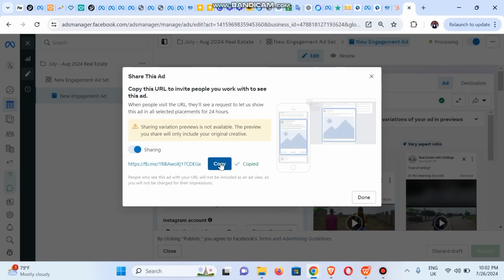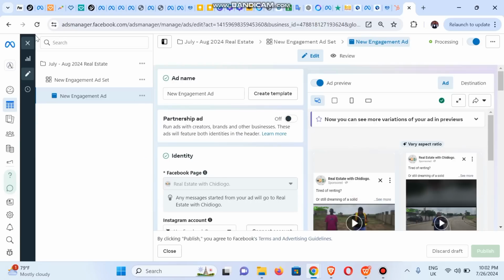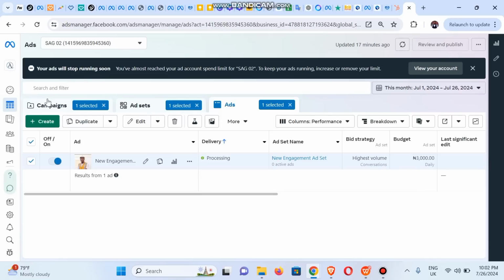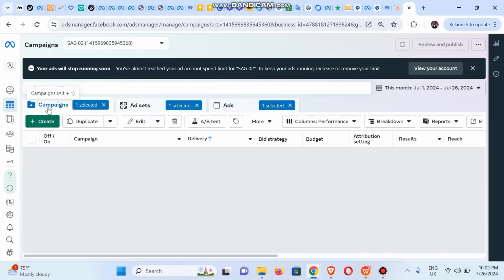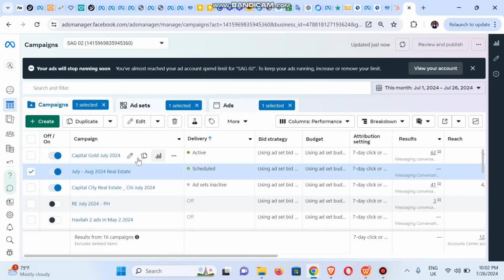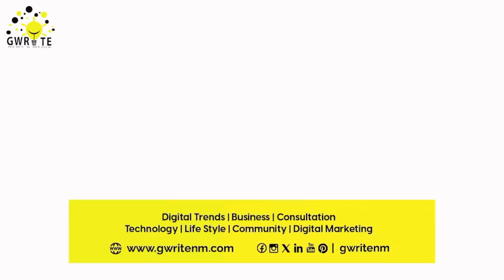So you could send this to your client or you could review it yourself on your mobile device. So once you click on this link on your browser, you follow the on-screen instruction, then you'll be able to see the ads preview on your Facebook profile feed, on your Facebook feed. So click on done. That's all. Congratulations. Launch another successful campaign. All right, so I usually want to click on the campaigns to show every campaign on this ad account. Then I would want to unmark this, and unmark this.